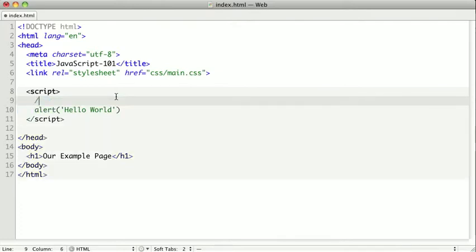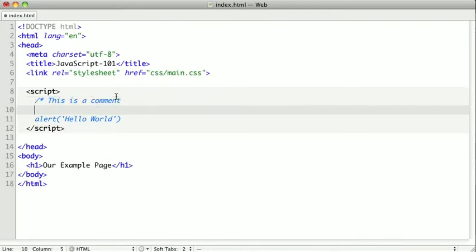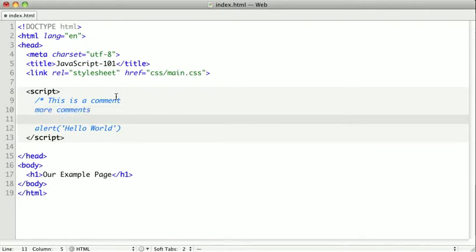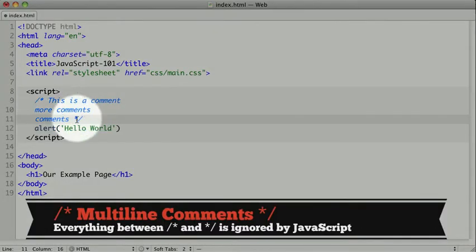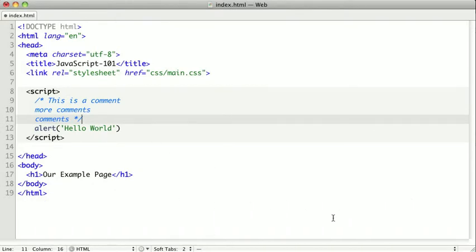We start our comment with a /*, and this is a comment. And even the next line will be a comment, so more comments. All of our code will be comments until we close it using */. So you can see everything from /* to */ is our comment. This is called a multi-line comment.